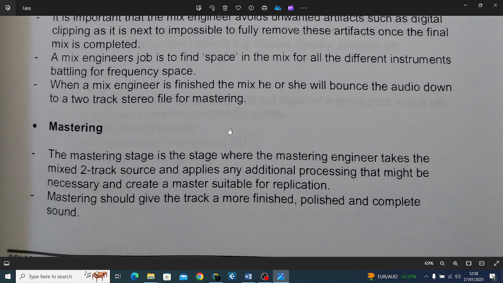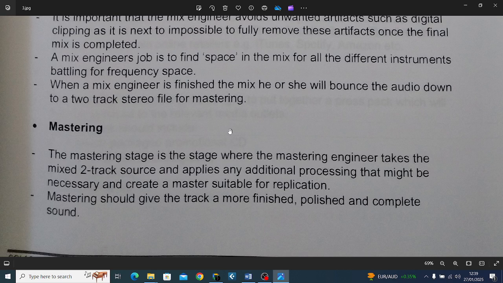And that's where you get things right, like the overall volume of the final piece of music has to be the same as the overall volume of any other commercial piece of music that you're listening to. It's called loudness maximization. That's the most important part of the mastering process, and that's done with a process called limiting, a limiter, and that limiter can either be hardware or software. If you haven't learned about that already, you will do in your sound engineering.